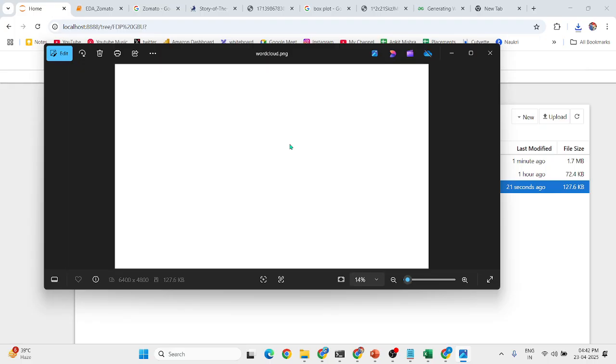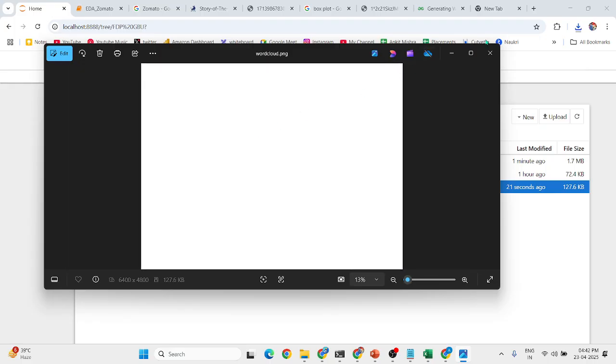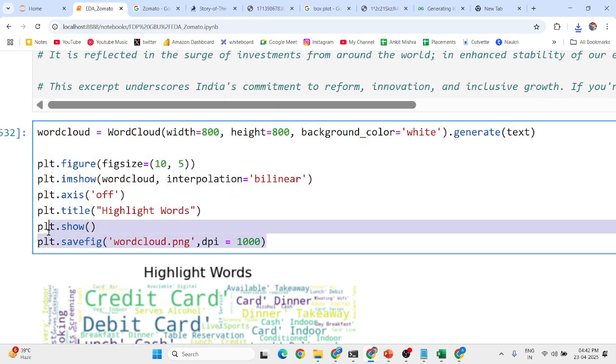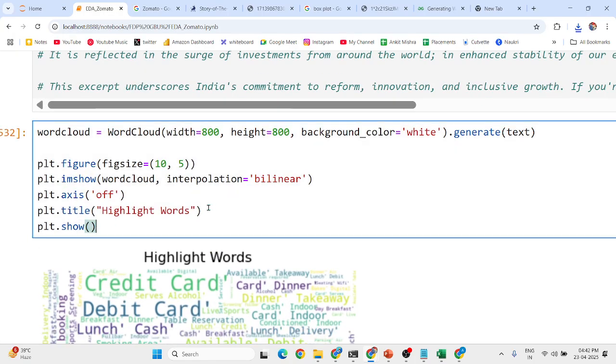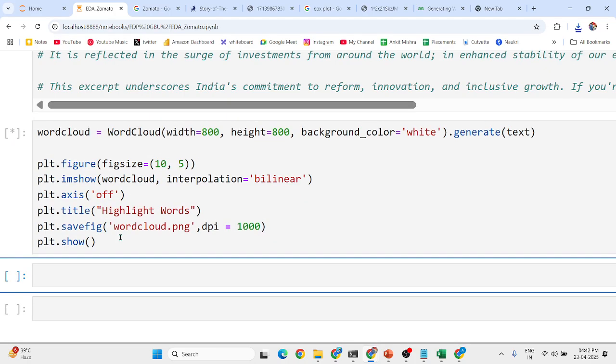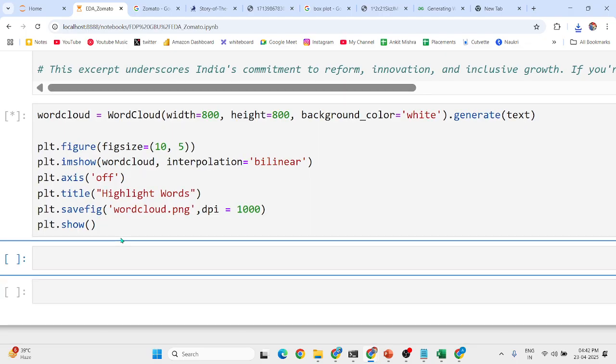So in this way you can explore your word cloud, like this is the data, but we are not getting the data, right? We are getting blank data. Why is it showing this? Let me check what exactly the problem is. So do one thing, run this code before plt.show. This might be the problem, right? It could be the issue. Run this, and in this way we can save our figure as well, whatever analysis we have performed.